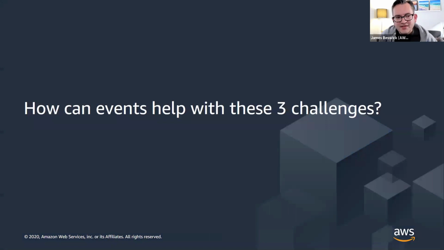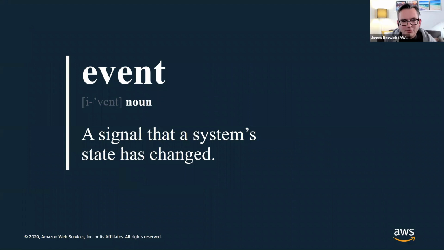So we could look at events as a way of potentially solving these three challenges that I think lots of us have seen over and over in these large, complex distributed systems. So what is an event? Well, an event is basically just a signal that the system's state has changed. And often in these systems, that's a piece of JSON. It's a JSON object that has some set of facts about the change and potentially the new state of the system. And an event has certain attributes. It's often a set of facts, it's immutable, it's observable, and it's temporal. When it happens matters in the flow of things.